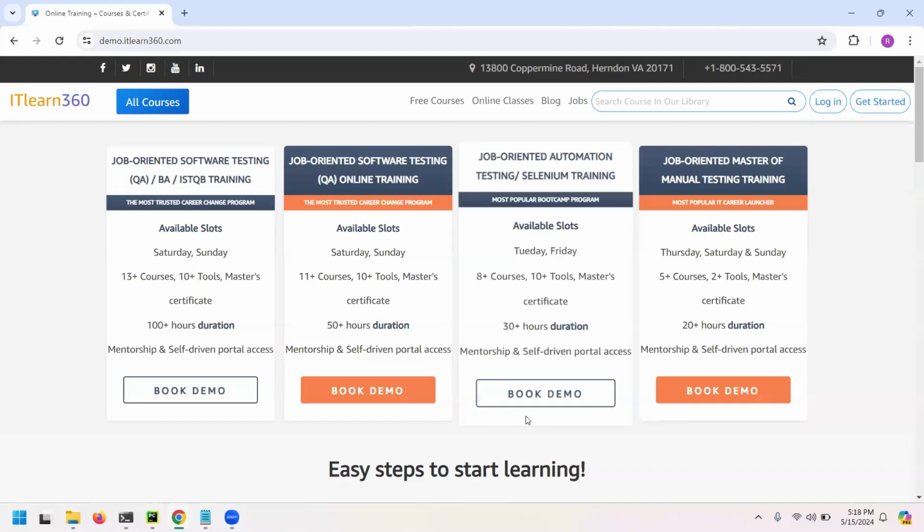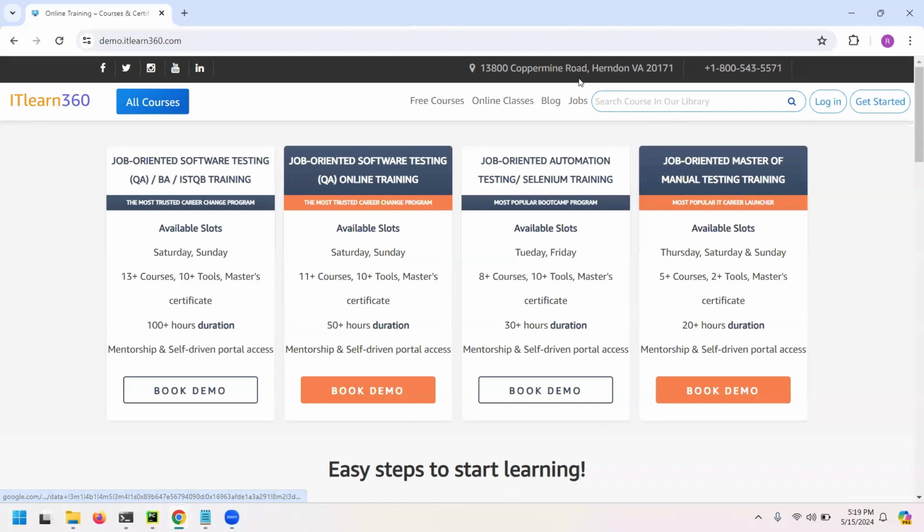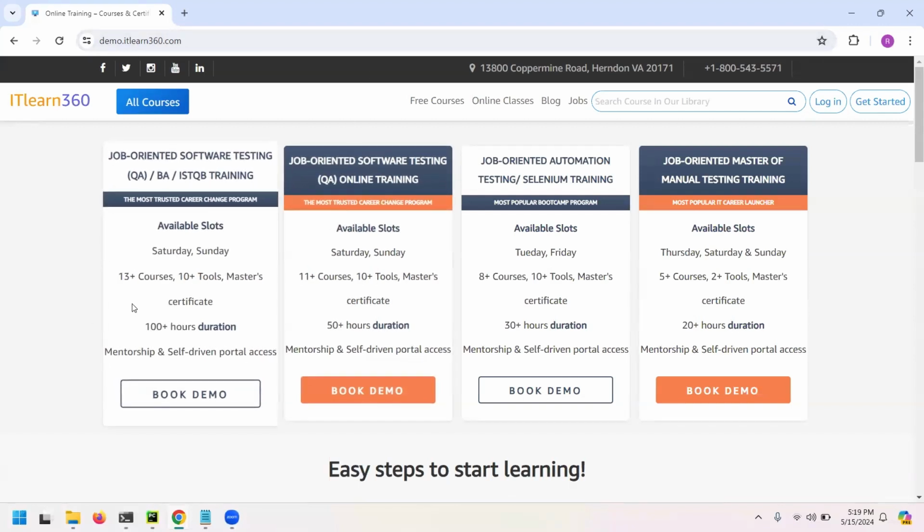So here, this I've taken, this is basically the official website, IT Learn 360, the one that we are using for e-learning purposes. So we'll apply this code on this website. Here I'm going to write a few test cases like open the browser, maximize the screen. Next one is implicit wait that I have applied, which I'll not talk about now. It's just a part of the test case.